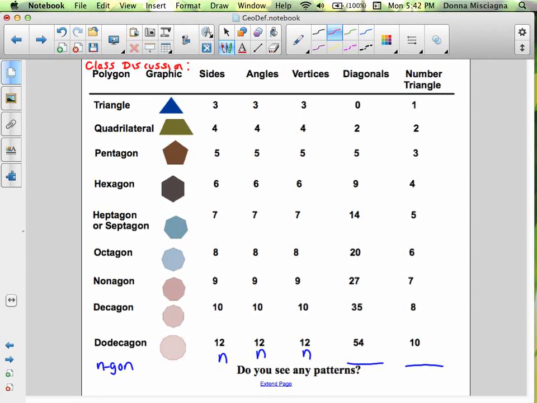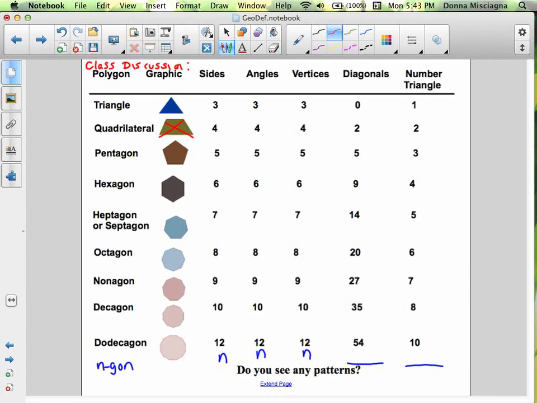The quadrilateral has 4 sides, 4 angles, 4 vertices, 2 diagonals, and you can create 2 triangles. Those 2 triangles come from all the diagonals you can make from a single point. So I can make 2 triangles. That's not all the diagonals there are, however, because we have 2 more non-adjacent vertices, so I can draw in another diagonal. So it has 2 diagonals, but it only creates 2 triangles because we're talking about the number of triangles from all the diagonals from a single point.